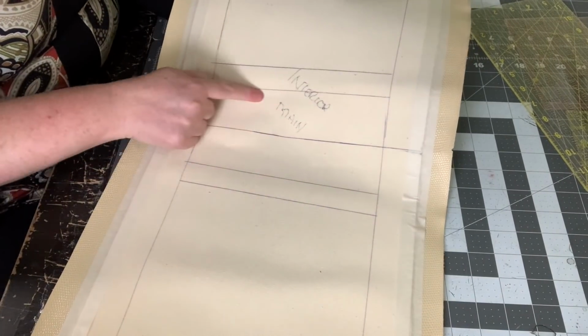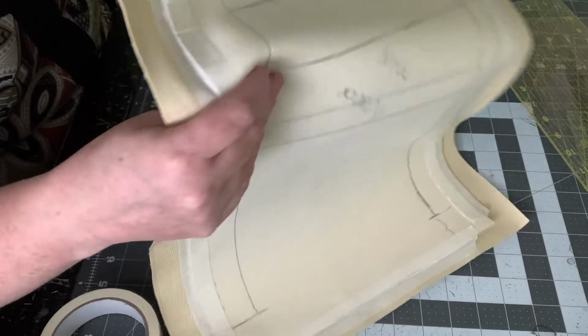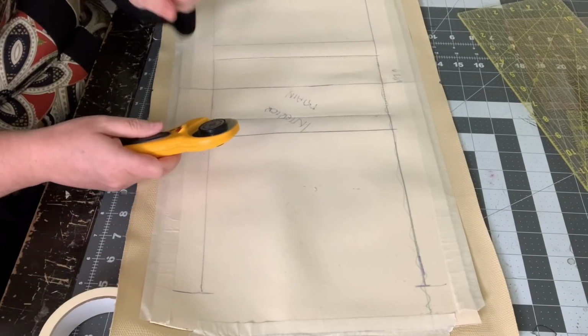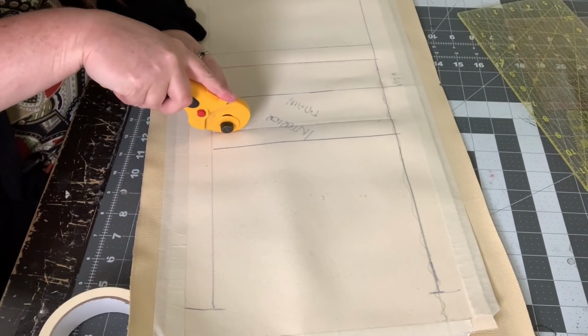And then what I'm going to do is the center rectangle, I'm going to take it to the machine and I'm going to stitch it. So I have it all stitched here. And now I'm going to cut that rectangle out, but I'm going to leave about 1/8 of an inch of a seam allowance from my stitch line to where I'm cutting.